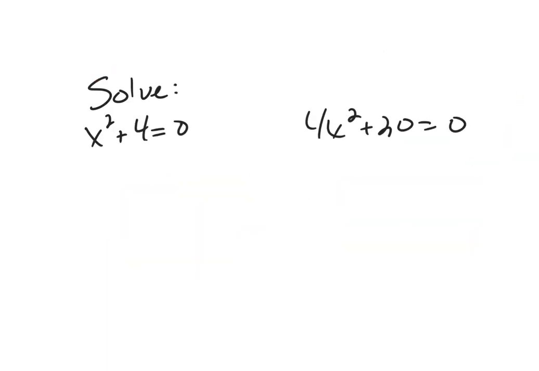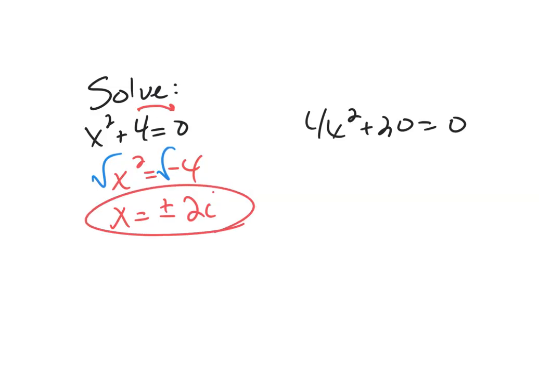All right, then the last thing we're doing is we're going to solve equations where the i is going to be necessary. So, for example, this one, I'm going to do the square root method. I'm going to move the 4 over, and look what I get. I get a -4. So when I take the square root of both sides, don't forget your plus or minus sign. First of all, there's a negative inside, which means I got to pull out the i, and that leaves a 4. The square root of 4 is 2. So plus or minus 2i.